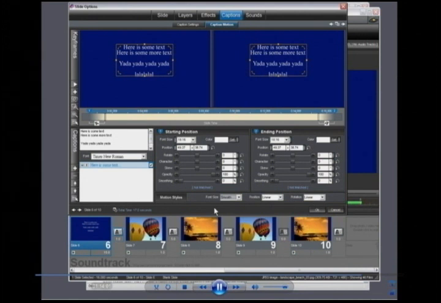The changes can occur slowly or they can occur quickly. By choosing linear, they're going to change at the same rate over the entire slide. If you choose smooth, they're going to start out changing slowly, get faster, and then change slowly again. Accelerate starts out slow and moves faster, decelerate starts out fast and moves slower. So motion styles and caption motion are the exact same idea as motion styles in Motion Effects.